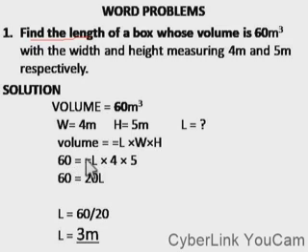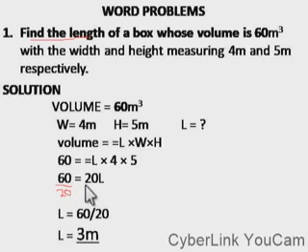So we have 60 equal to length times 4, which gives us 4 lengths. Then 4 lengths times 5 will give us 20 lengths. You can as well multiply this way by saying 5 times 4, 20. Then 20 times L, 20L. So what we do next, we divide both sides by the coefficient of the length. And the coefficient here is 20.